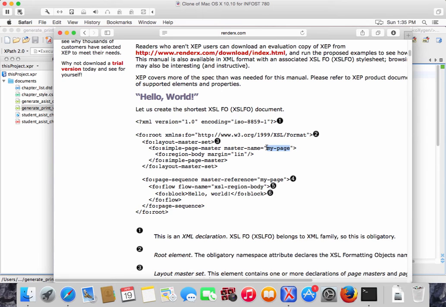And of course, XSL-FO can be very complicated. I mean, if you were watching the video I did on the installation, I showed you a document that was the formatting of the XML standard. And it had lots of different things. It had left pages and right pages. It had running headers and footers. It had page X of Y. It had a lot of stuff. Okay, well, if you're going to have all that kind of stuff, you're going to have lots of parts.